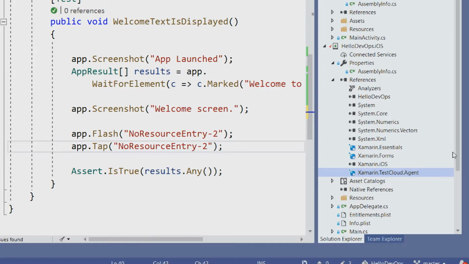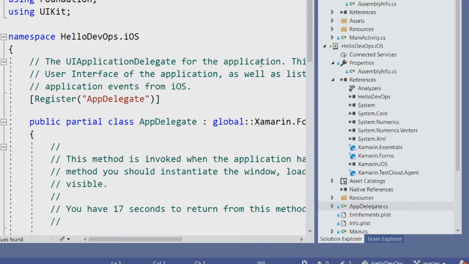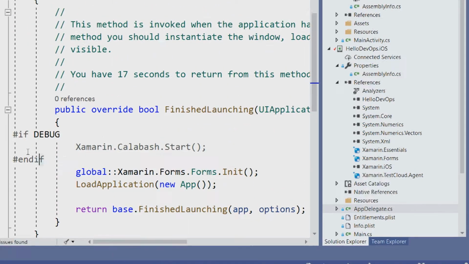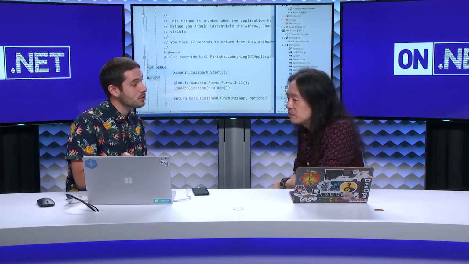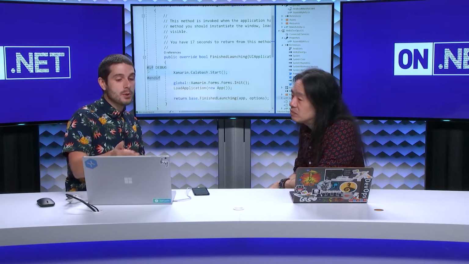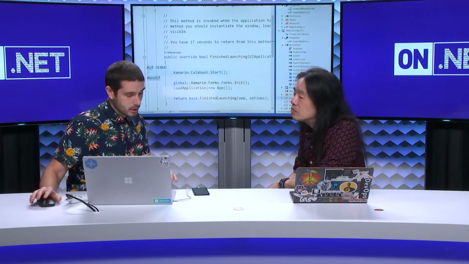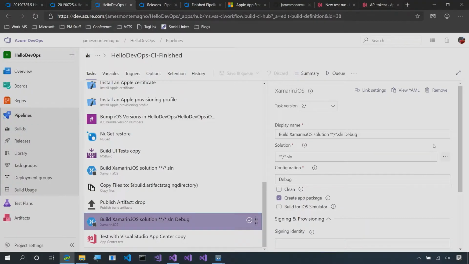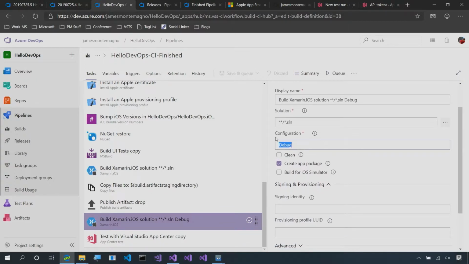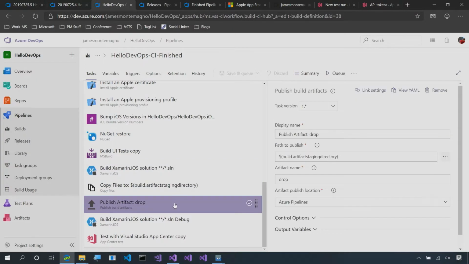So what we've done inside of our app delegate here is there's one line of code and you wrap that in a conditional. Because if you put this in your production, Apple will reject that app from the App Store. But when you put this in release, this code is removed. So what's nice here is that when I go back into the portal, everything is the same. So why did you have to build it twice? I have to put it in debug configuration. Got it. But notice that I'm doing this after I publish. Everything is fine.